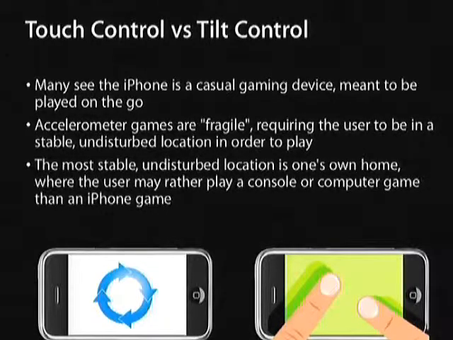I think we all know of Super Monkey Ball, number one in the App Store when it came out. But it got some flak because you couldn't really calibrate it, and you really had to be sitting down in a very unobstructed room to do this. And if you're sitting down in a non-obstructed environment, that's probably your living room, right? And if I'm in my living room playing a game, it's either my iPhone game or my computer game or my console game, my Xbox. With that kind of competition, I'd rather have a game for on the go. Like if I'm in a subway and I've got people bumping me all over, I'd want to know I'm not going to get obstructed. So I like touch games.